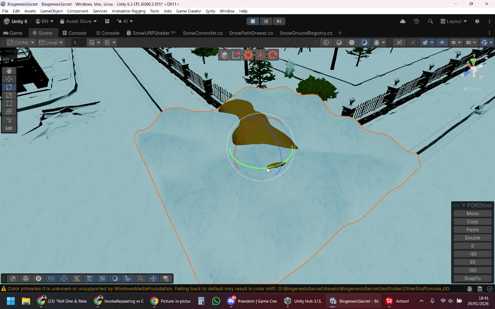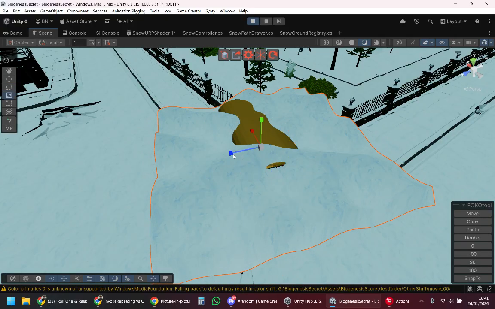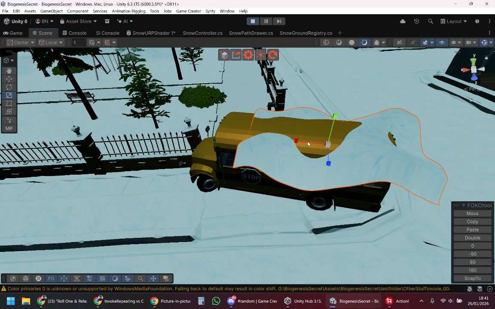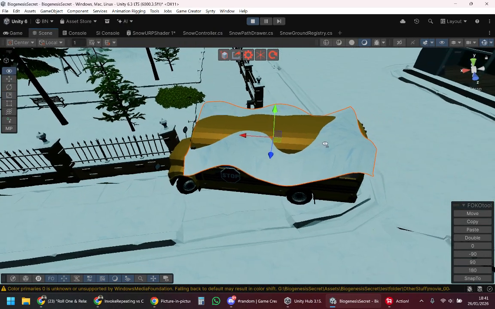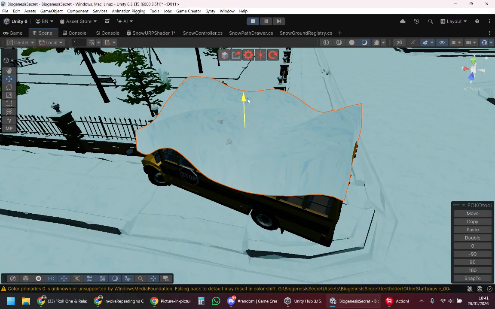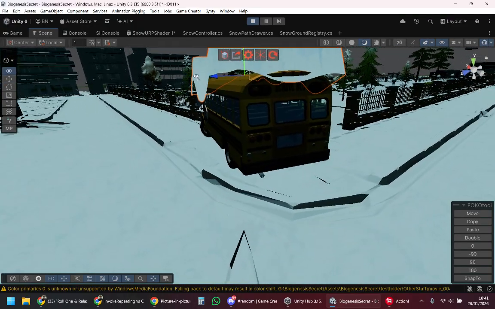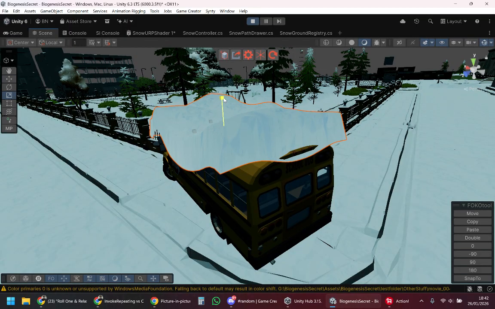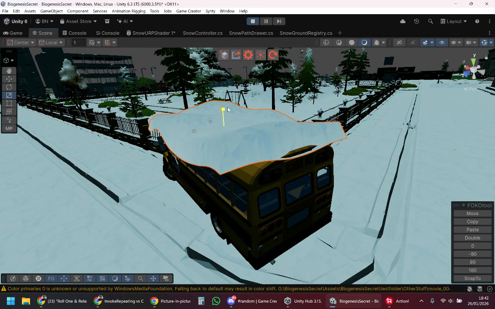I mean, not this one, but there are still objects where putting a snow mesh makes sense. For not having such a big amount of bending without changing and duplicating the shader, you can do it like this.